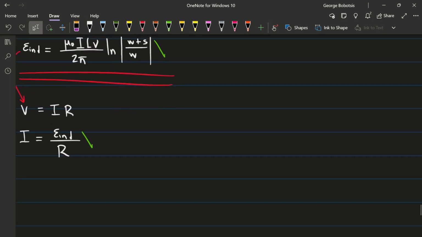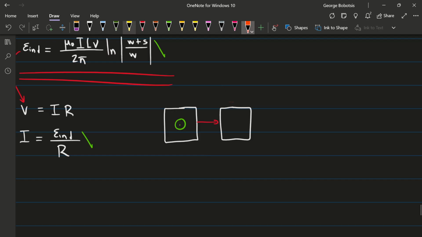Let me explain. For instance, if you had a loop that was in a magnetic field, but now you're moving it out into a space where there is no magnetic field, guess what? There will be a reaction by the loop itself. It will literally make a current right now to regenerate some of that. It's not going to be as big as what was there originally, but it will literally make a reaction so that it produces this B induced.